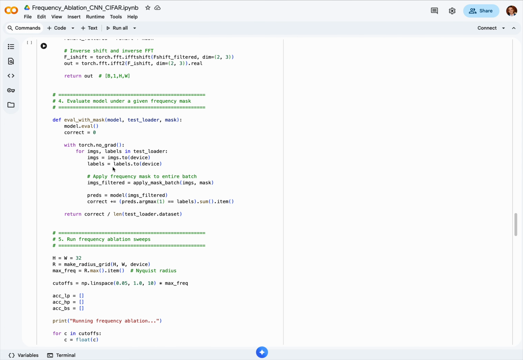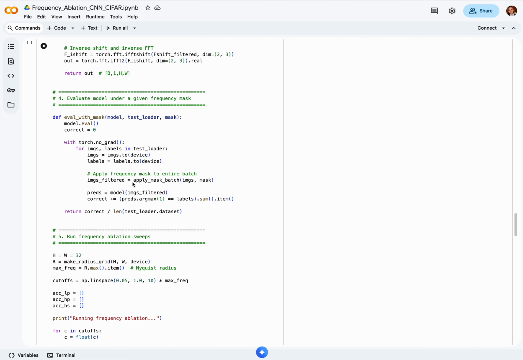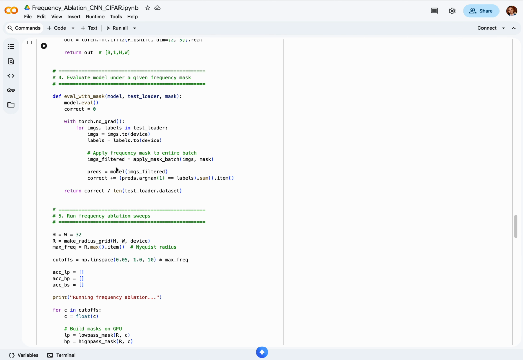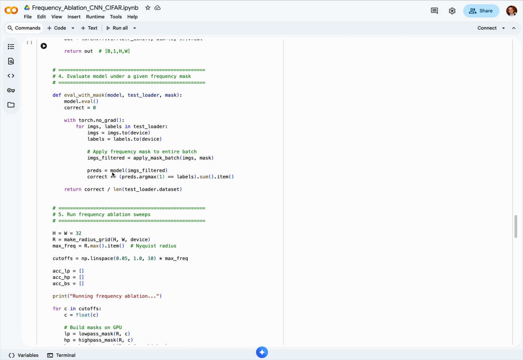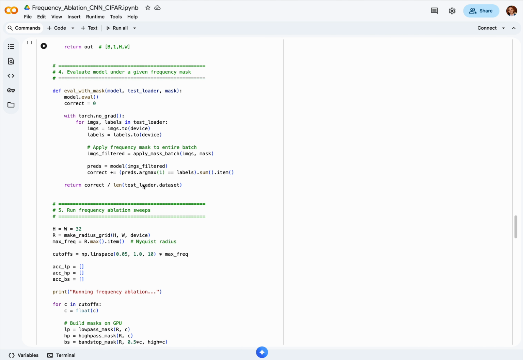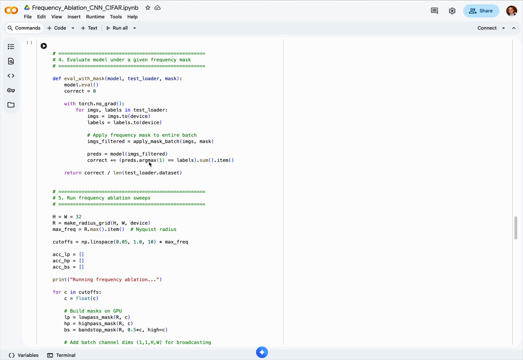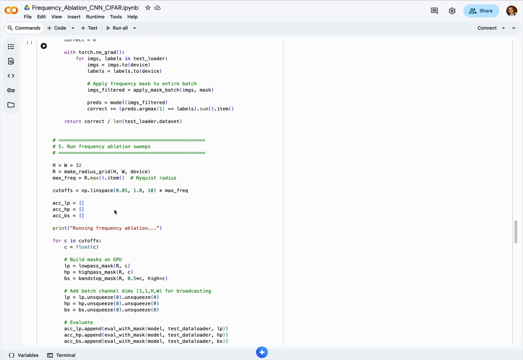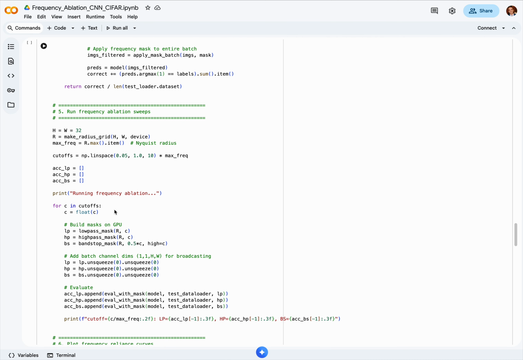We get our images and labels, and we apply the masks to the images to filter the images. We make predictions on the filtered images, and then we see how many of those predictions are correct, and we return an accuracy.